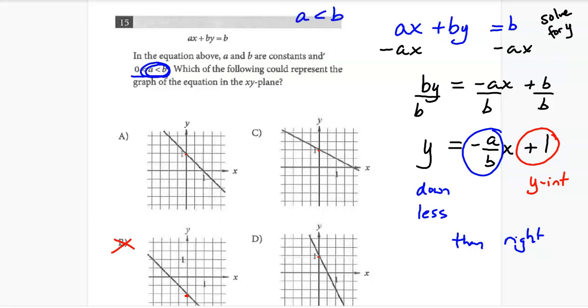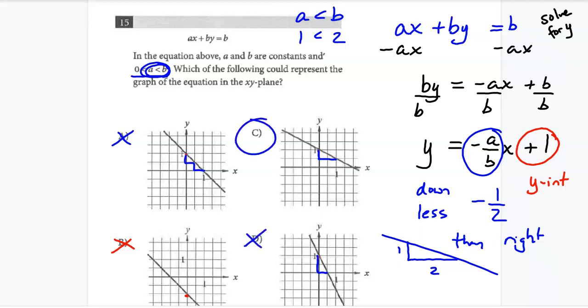So for instance, let's just pick a couple numbers. Since we know a is less than b, let's just pretend a is 1 and b is 2. All right, because 1's less than 2. If I put that in here, a slope of negative 1/2 means I'm going to go down 1 over 2. All right, that would give me the correct slope of negative 1/2. So I know I'm going down less than I am to the right. Well, a goes down the exact same amount. So that one it can't be. C's looking pretty good. I go down and then over twice as far. D, I'm going down double and over less. So that eliminates D. So the correct answer here is C. That was a tougher problem, pretty abstract.